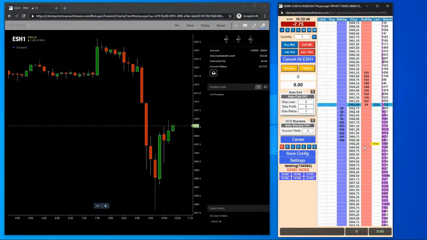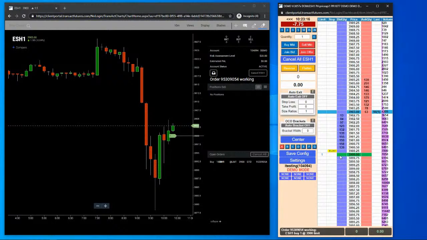And traditionally traders might say, listen, I want to buy a contract. I want to buy an e-mini S&P contract at a price of 3900 even. So I'm simply going to move my mouse over to the blue side, the buy column. And before I click, you're going to see it says B limit. Jim, you're about to place a buy limit at 3,900. Okay, thank you for reminding me. I click and it's sent.